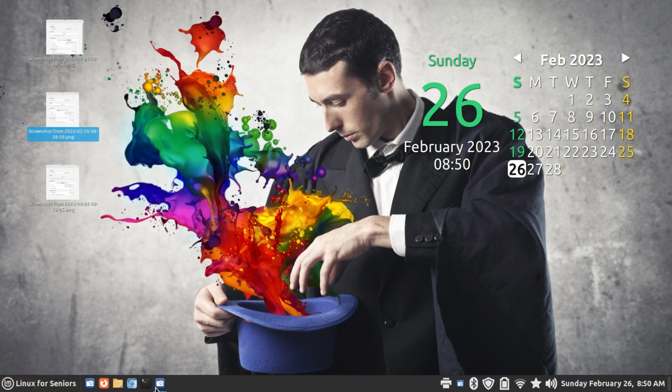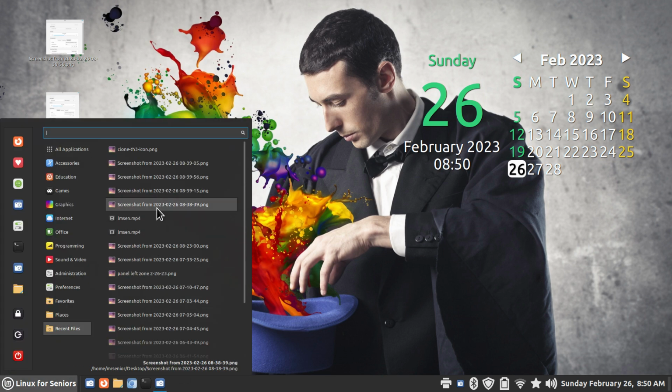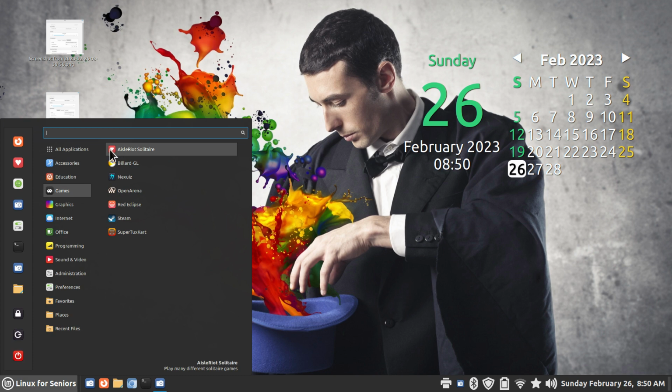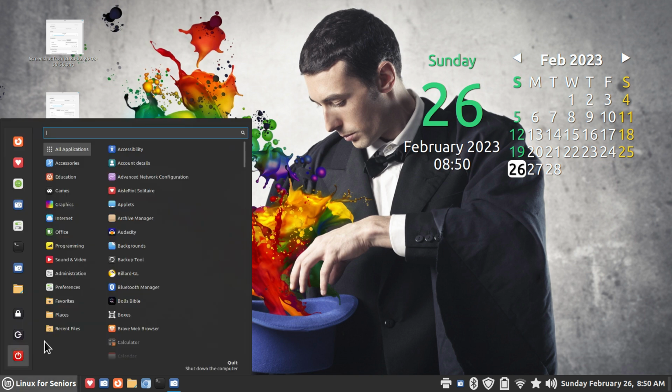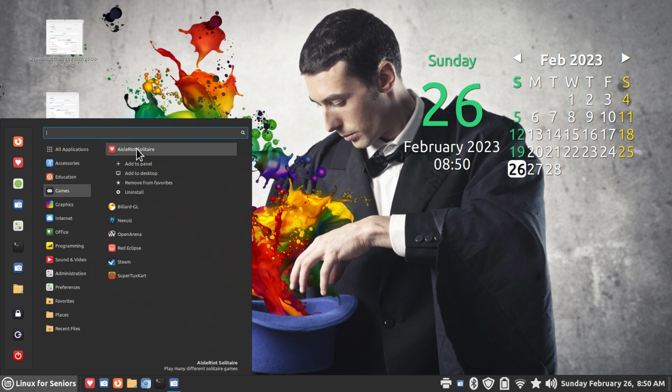All right, so what about these icons? If I wanted to move them around, let me add another icon in here just for having fun. So I'm going to drag this down here, and now I have a bunch of icons to play with. Let's say that solitaire game, whether you add it manually, and by the way, I'm sorry, but most people just right click on these things and add it to the panel. But that's all up to you.